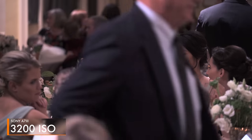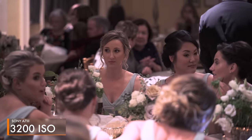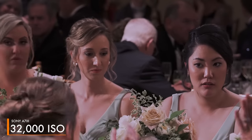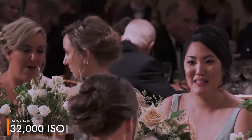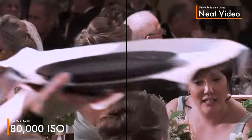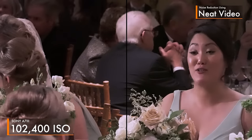Here's a little test I did while I was waiting for the toast and the speeches to begin. I just went through and gradually went up through the ISO settings just to show you how it can perform in those really high ISO situations. Now, to get my exposure correct, I did raise the f-stop as I went up just to make sure I had that proper exposure. And I was very pleased with the performance of those high ISO settings.